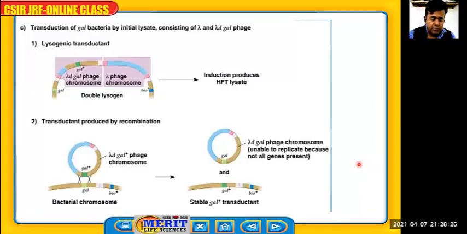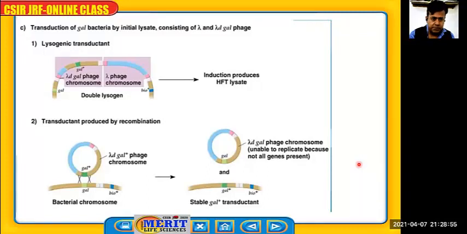Lysogenic formation of lysogenic transductant, and transductants produced by recombination, and then you can see different kinds of transductants you can obtain based on the recombination feature. So in the examination they can give you different conditions. You have to look for the homology where they can recombine, or whether they are combining because of an abnormal condition at an abnormal place, what they are exchanging, and they can ask you the final product. So what will be the final product after the recombination?